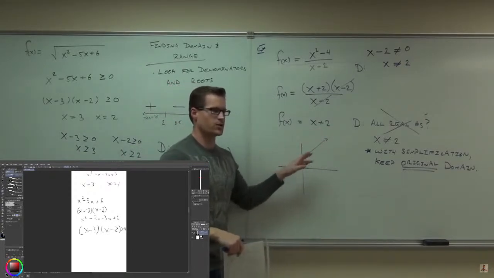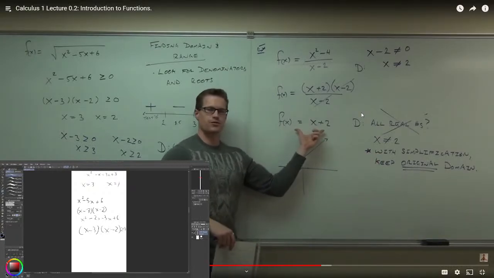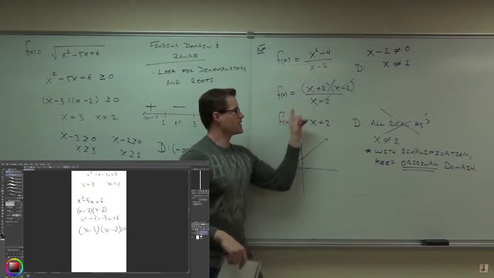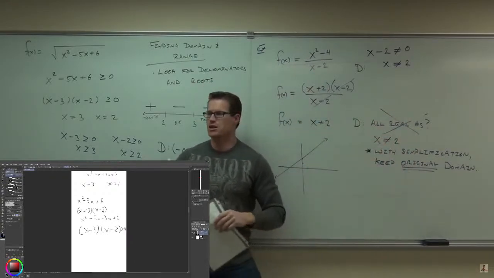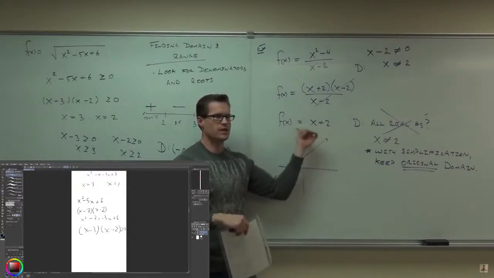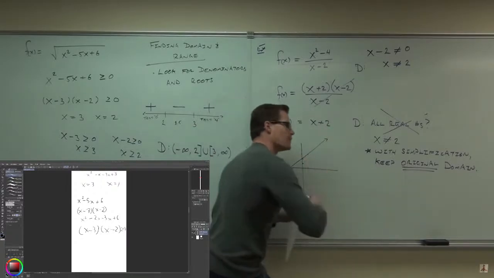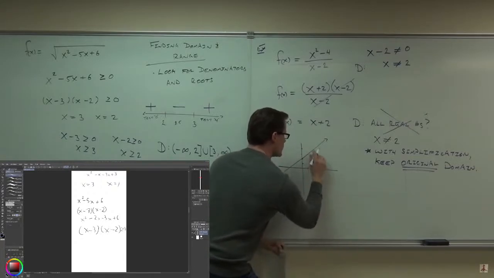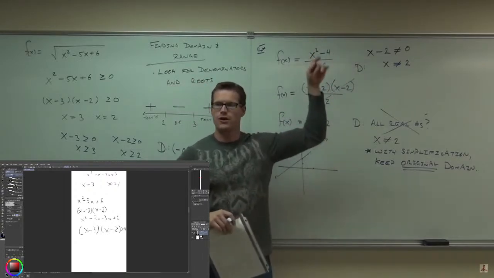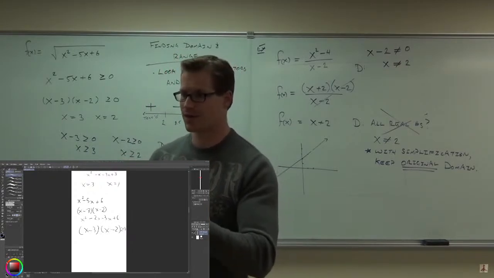This is the graph of x plus 2 with no domain restrictions. If I was just given this function and I didn't know about this, that's how I'd graph it. Now, what this function is, with your domain issue, it says that you shouldn't be able to plug in the 2, right? If you were able to plug in 2, how much would you get out of it? 4. So what this says is that when I plug in 2, I should be getting out 4. However, I know for a fact from my original function I can't plug in 2 because that would create an undefined situation in my graph. You with me? Don't zone out.